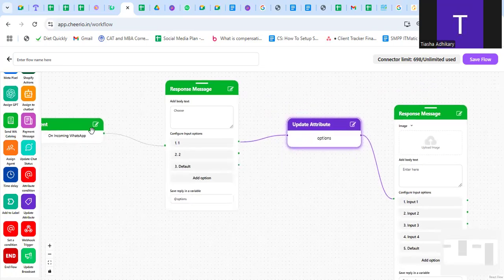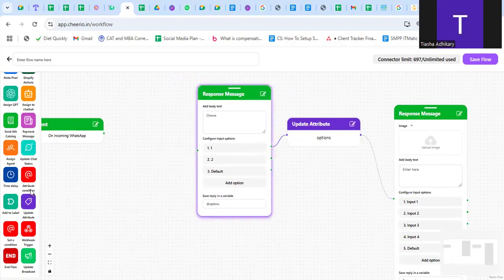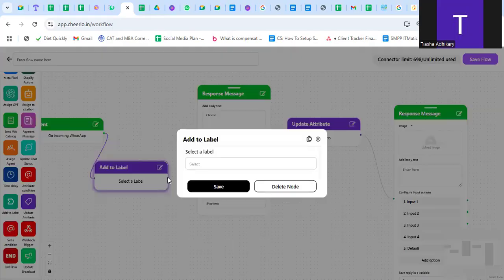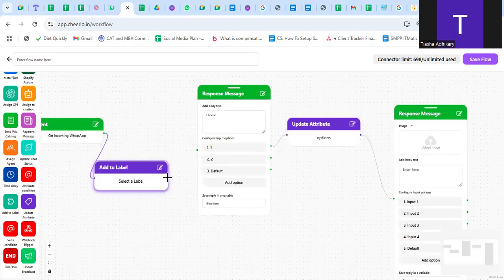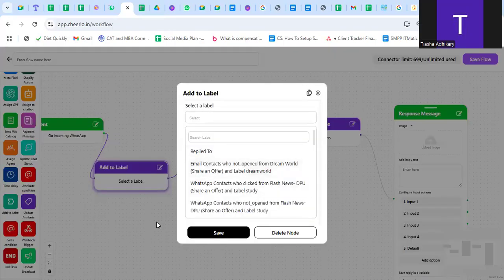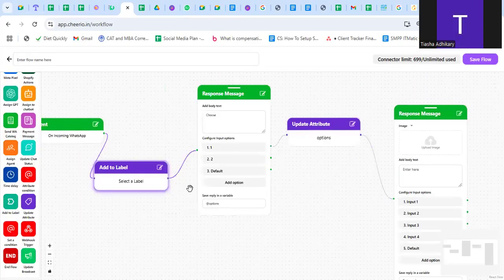So whenever a lead is coming, use that particular keyword. Here, I am making a little space. I drag and drop the particular label. Connect the dot here. Choose the label under which you want to save it. Choose the label here, and you can find those leads in your contact sections.